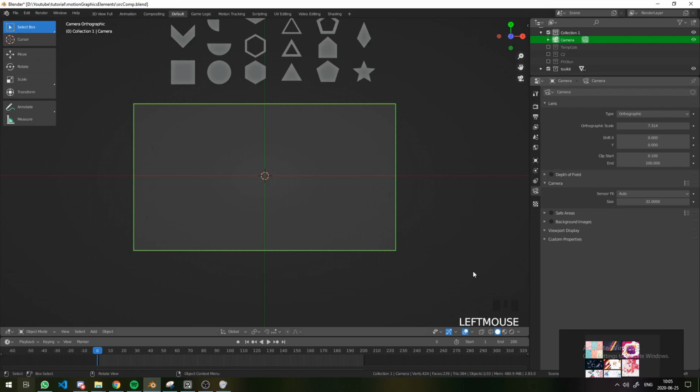First, for a bit of setup. Now there are 2 things that we need to adjust. First, we need to create some sort of composition overlay so we have a guide as to where to put our elements. And the way we do this is we have the camera selected, just left mouse button on it, and then you can go to this camera tab in the properties panel, hit viewport display, and then you'll see this composition guides. Open it up, and then you can select that you want.